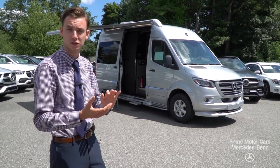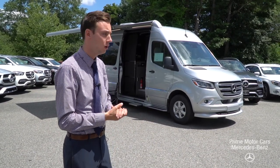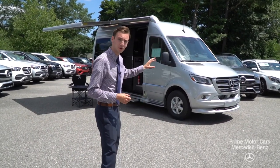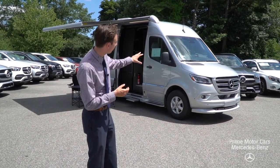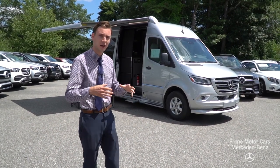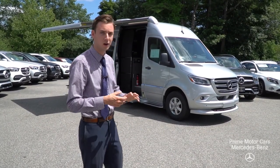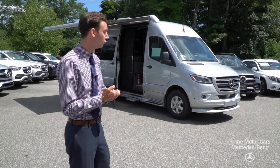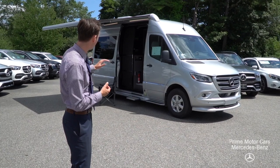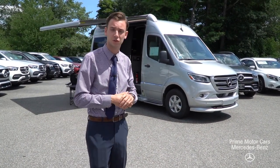A lot of new things have changed, a lot of updates, a lot of new technology and features available on the vehicle. So let's start taking a look at the front end. You'll see a lot of upgrades, a lot of differences from that model. The front end includes a new LED headlight design, whole new front bumpers. Airstream has a whole body kit system, so new badging on the bottom, a very modern, very sleek look to the vehicle. Along the side, Airstream continues their body kit work all the way around the side and rear of the vehicle, new LED tail lights as well.